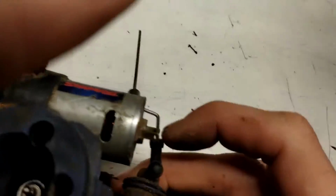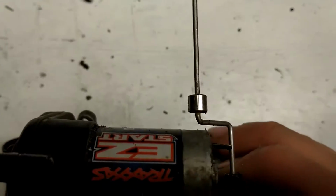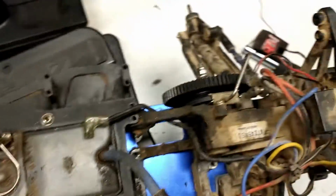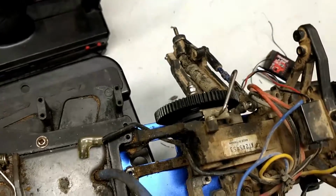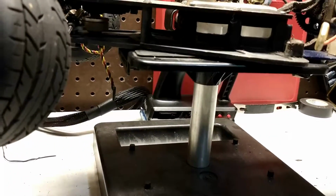This one's got the newer style actual carburetor on it. It's all gunky, but it'll soak for a week before I ever use it. It's got the nice starter onto it. See if we can make that work on the road tray. You know? Yeah. This engine. Keep calling it an engine stand. RC lift is sweet.